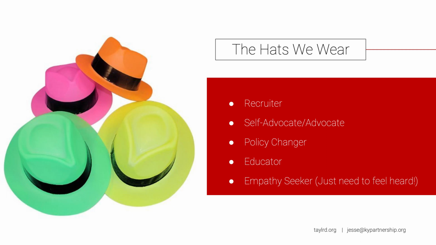Just like the saying, you can be in multiple roles at one time. The main hats we wear when sharing our story are listed here. This is not an exclusive list, but it captures the majority of the hats we wear. Someone sharing with their recruiter hat on may share their story as a way to recruit someone to some sort of movement or mission. For example, I could share my story to get another young person to join the youth council or to attend a drop-in center.